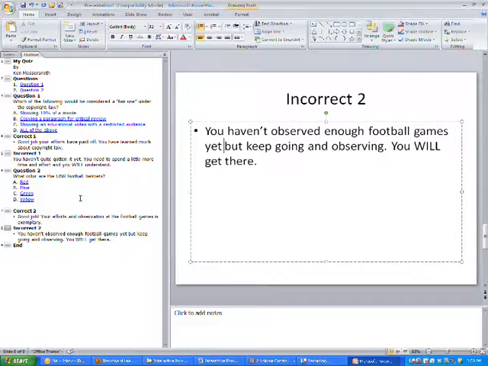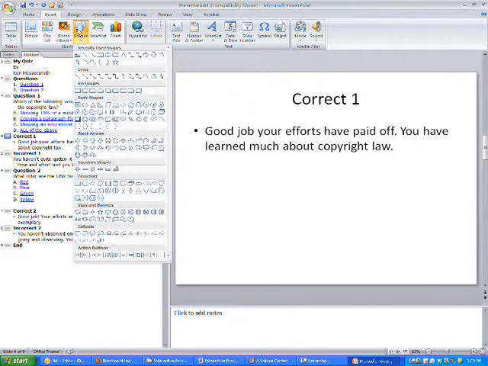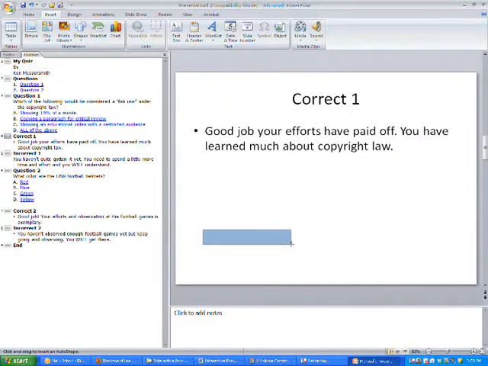Okay, now we need to link up what happens when we get the answer right. Well, when we get the answer right, we probably want to go back to the question page so that we can choose another question. So I'm going to go into the insert menu again and insert a shape, and I'm going to create a button that says go back to the questions.